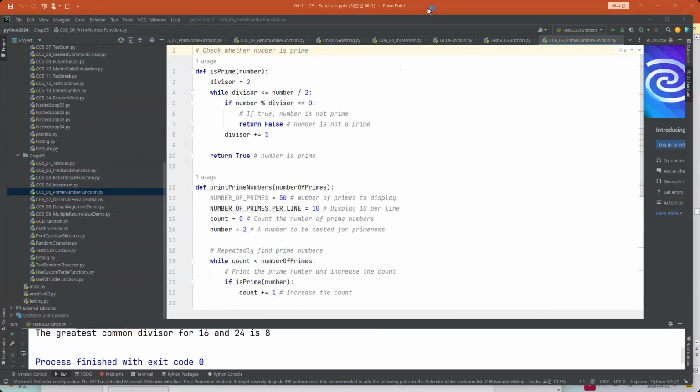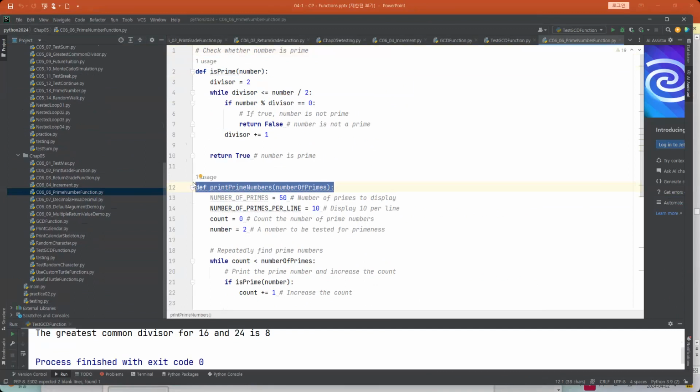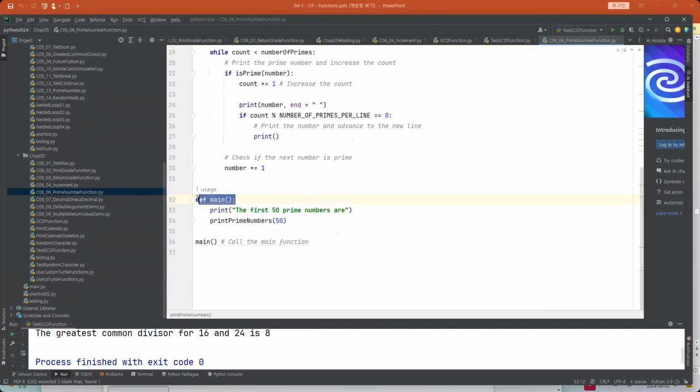How to create functions for the prime number? The idea is still the same. We have the function names. The first function name is is prime, and then the second function name is print prime numbers, and the last function is main.